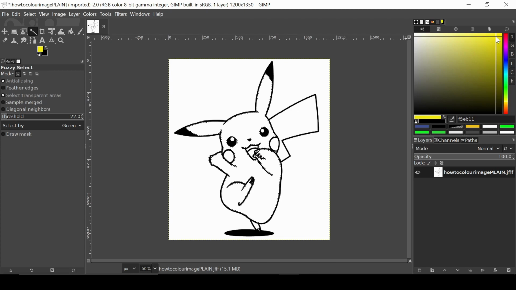So now we're going to find a shade of yellow. This will do, because we're only going to be just demonstrating, so it's probably going to be the wrong shade of yellow if you're a Pikachu Pokemon fan. So there we go, and we can see the foot and the tail weren't put in that, which we still want them to be yellow, and that's because of the closed line here.